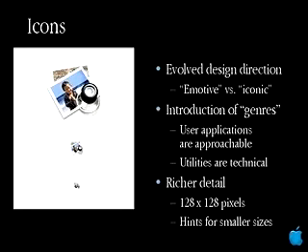Now the other thing we did is we've actually designed what we're calling genres. Now we've always had icon families, and families describe either icons belonging to an application, for example, the application icon and its corresponding document, or an extension or a control panel. Now we've always described those as families. Now in the case of multiple applications, we can of course have different kinds of applications. We can have applications which the user may use to author something or produce something, in this case perhaps a letter or a website. But we also have utilities, applications which are of a more technical nature, applications that perhaps are best left to somebody who knows what they're doing.